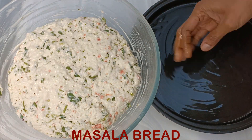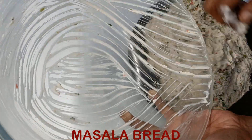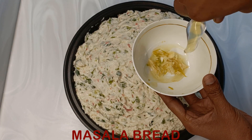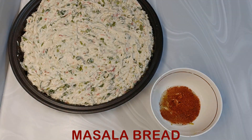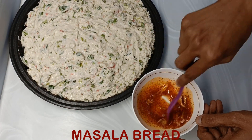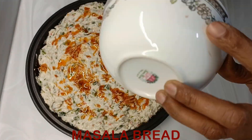Flatten the dough on the plate and smear it with a very thick layer of oil. Now I'm making the masala — I forgot to show these ingredients in the beginning. I have taken three crushed big garlic cloves, adding enough oil into it, and as per your taste, enough chili powder and chili flakes. Add salt and spread it all over the bread, pushing it down with your fingers so that the masala seeps into the bread.